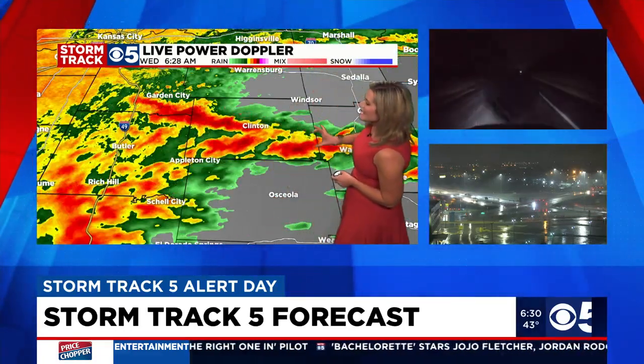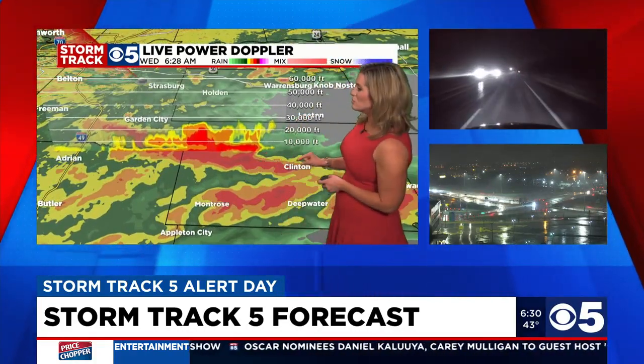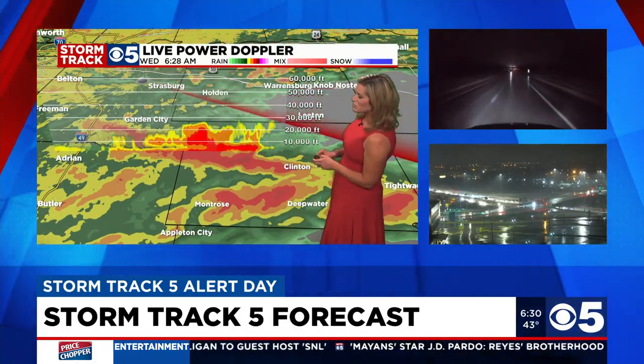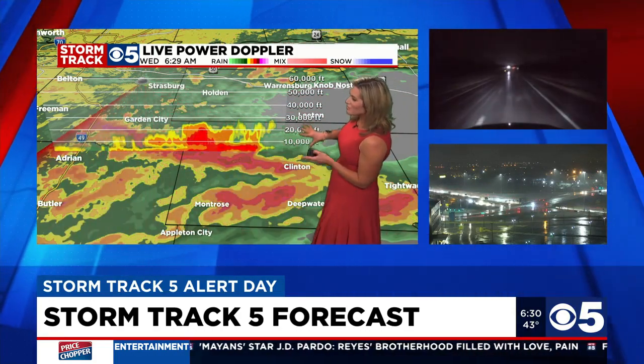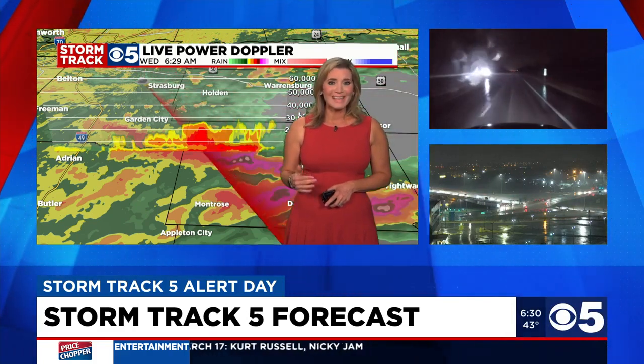Live power Doppler showing you we have widespread soaking heavy to moderate rain. We have thunderstorms here in Kansas City. This leading edge is moving through areas on the Missouri side from Clinton through Garden City, extending closer to areas just south of Sedalia. We can kind of slice through this thunderstorm moving through the southwestern portion of our viewing area just to see the intensity with some of this moisture. We certainly have enough lift and moisture at the height of this thunderstorm, giving us some brief wind gusts south and east of Kansas City. For the immediate metro, it's certainly noisy and the heavy rain continues.